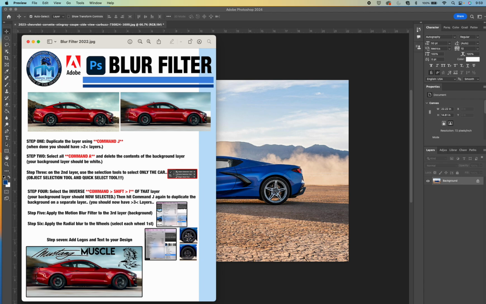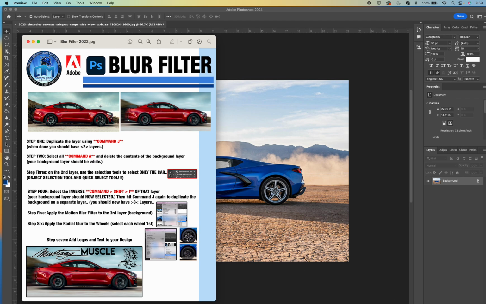Sort of a multi-layer project, but it's more specific. It won't deal with a whole lot of layers, but it will deal with a specific sort of illusion technique that converts an object that is standing still and makes it look like it's moving. This motion blur effect is actually really popular in a lot of car advertisements. But let's go ahead and jump in.